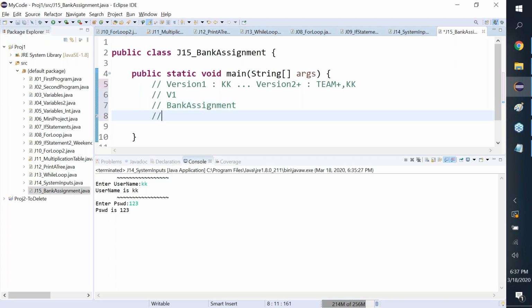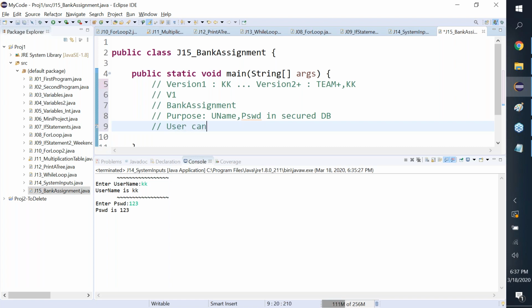What is it? The purpose is very simple, team. I have a username and password in a secured database. User can log in only if the combination is correct.